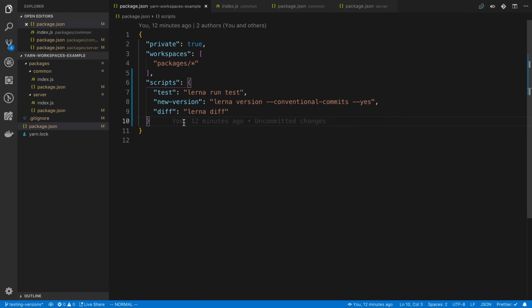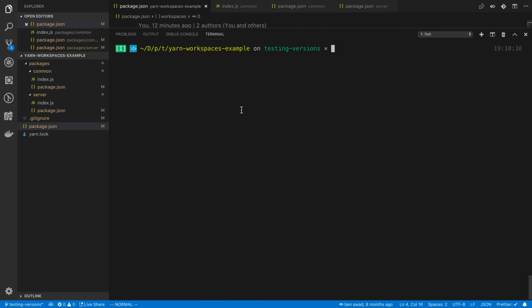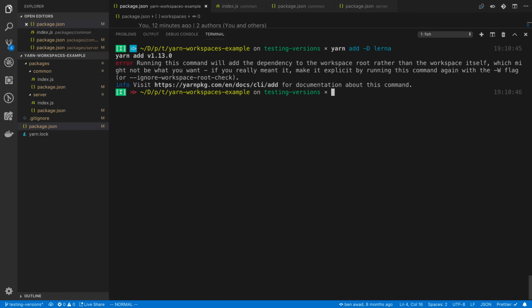And we have it set up in a Yarn workspace right now because we have workspaces here, and we have the package set to true. So first thing we're going to do to actually add Lerna to the project is to install it. So if we just try doing yarn add lerna, and maybe we want to install it as a dev dependency in a Yarn workspace, it's going to get mad at us. We can get around this by installing it with the -W flag. This makes it so we install it in the root workspace, which is what we want to do.